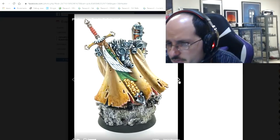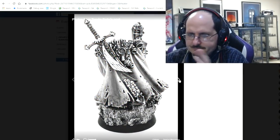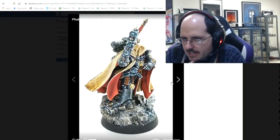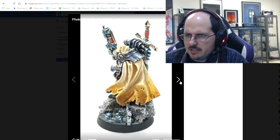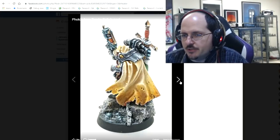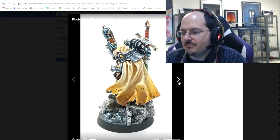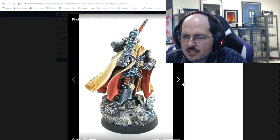I don't think Cypher is a great fig for competition, honestly. He's a little busy and kind of closed. You can't really see the miniature. Like, he's secret. So everything's kind of in, and you want a miniature that's generally a little more open. A big part of him is also just a big, dirty cloth, which, like, covering your excellent paint job in a big, dirty rag is not generally the best way to grab attention.